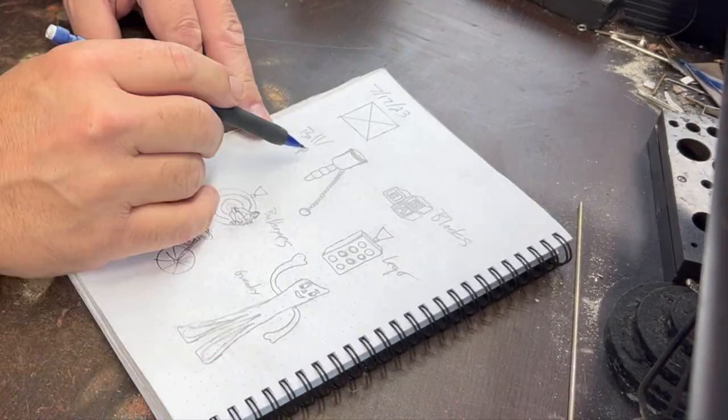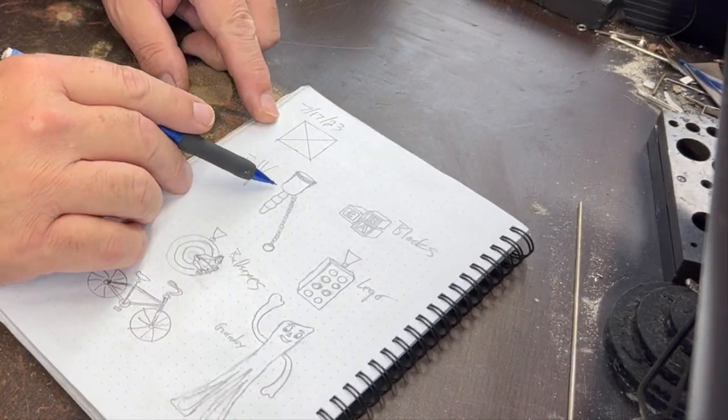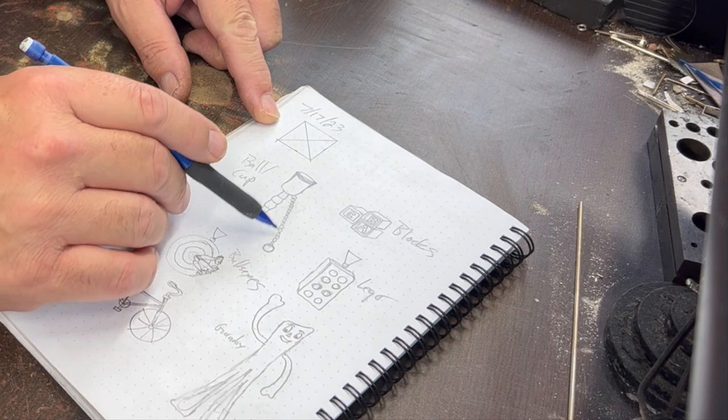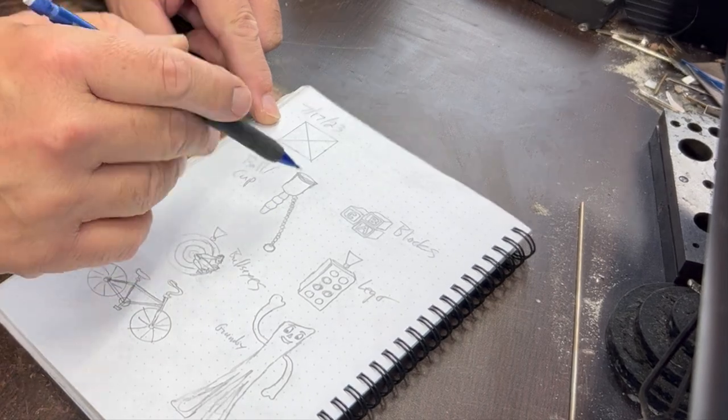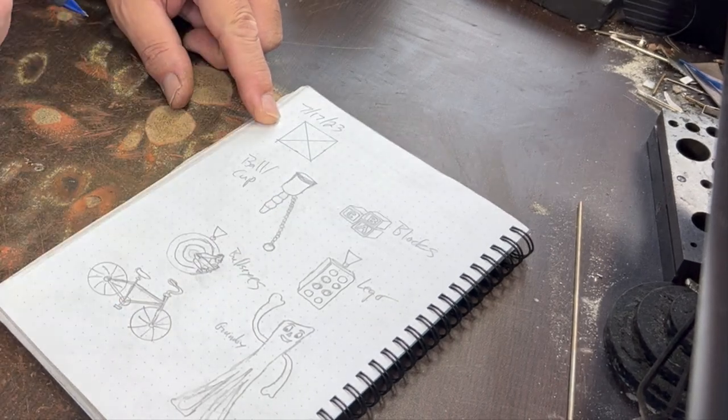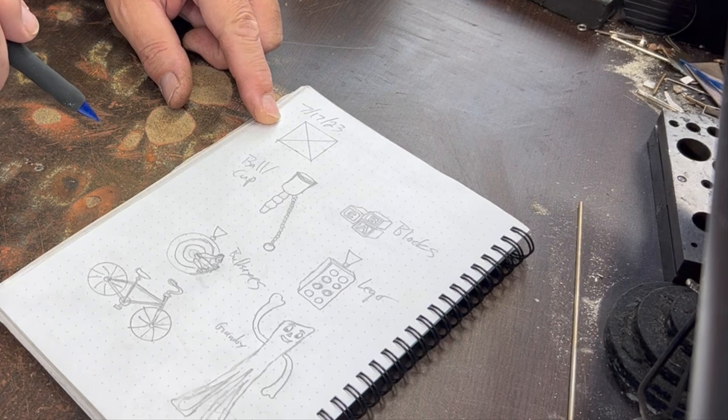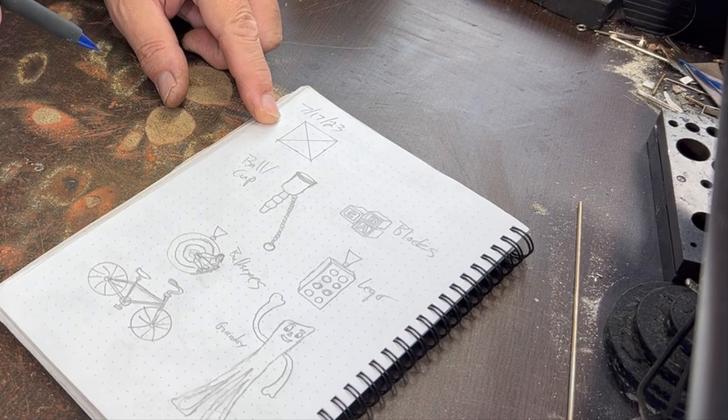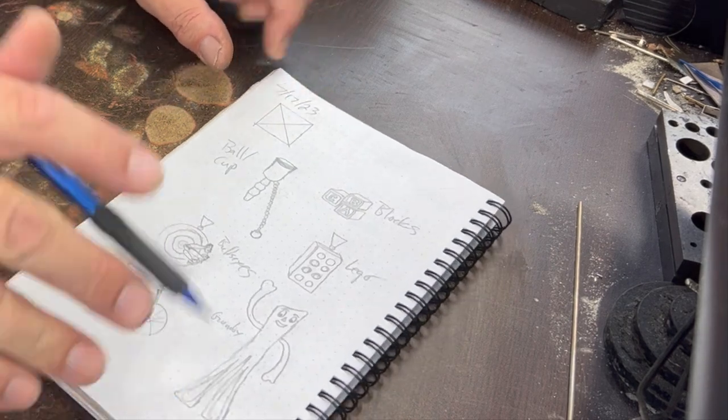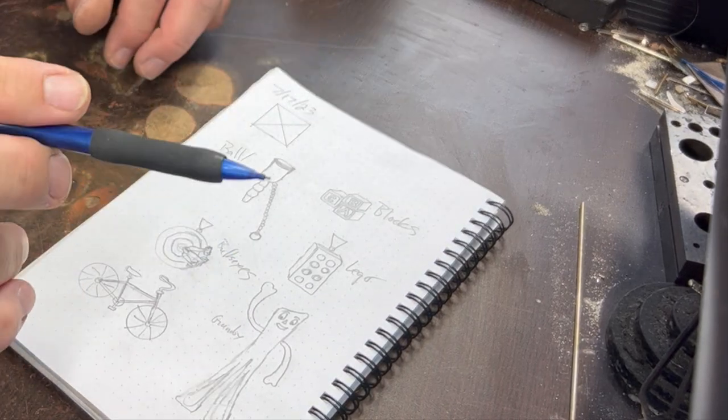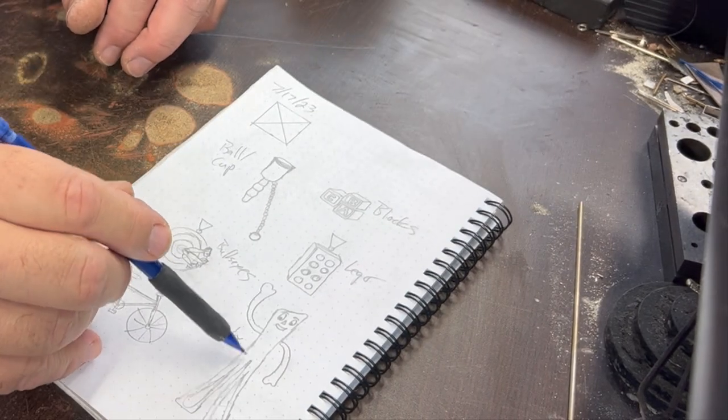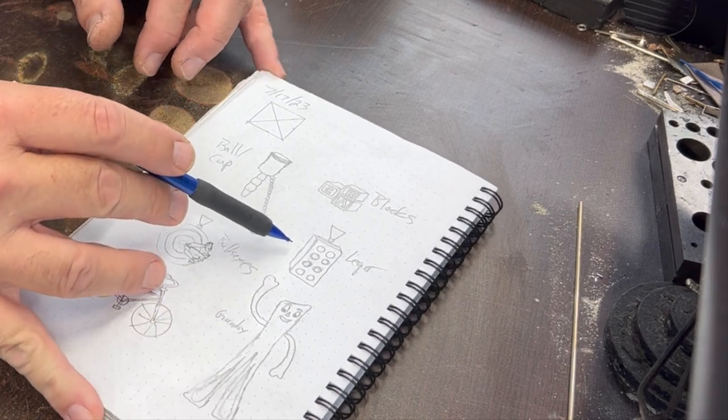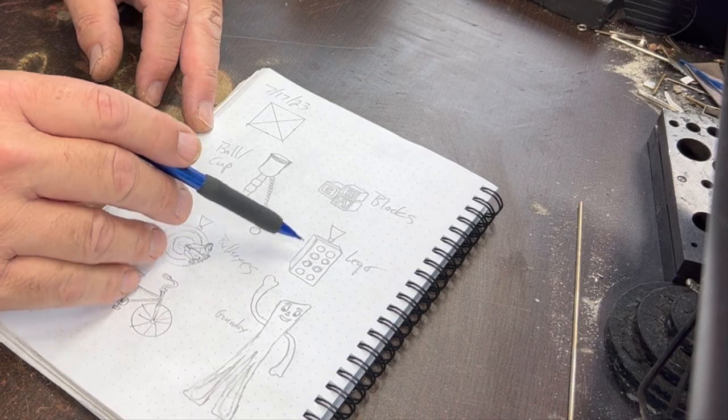So these are some toy ideas I had. I was thinking about it might be kind of fun to make one of these little ball cup things I used to have when I was a kid, where you'd have a ball on a rope and you'd try and sling it up in the air and catch it in the cup. I like to play darts, so I thought maybe a little dartboard. I was just looking through retro toys online and there's a lot of them that brought back memories. Gumby, of course. Legos. Legos were a big favorite of mine when I was a kid because you could build so many cool things with them. But I don't know if that would make a very exciting pendant, little blocks.